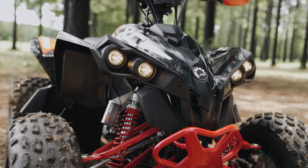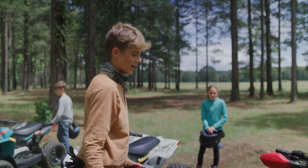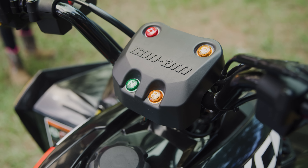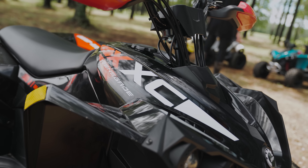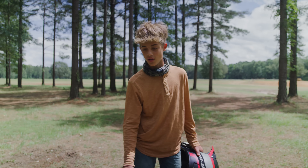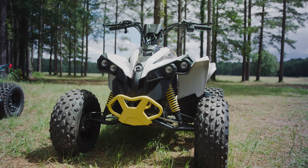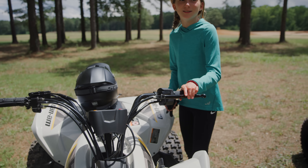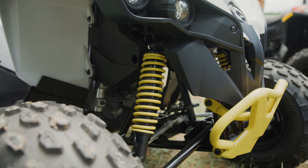And I like how it has red and it says Can-Am on the stickers because it just looks really cool. I'm super excited. The front end of this thing — I like the shocks on it. It matches the color of the body and it's not all mix-matched. It'll show you what gear you're in — neutral or reverse. You've got all the kill switches and you've got a horn on here. The bumper is really cool. I like the yellow. Pretty easy to pull down. And the wheels — pretty bright and it looks cool.